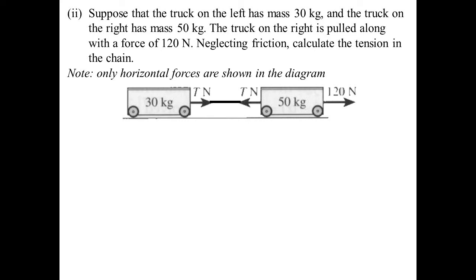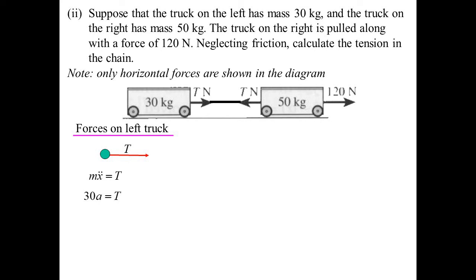There are two different objects here, so I'm going to draw a force diagram for both objects. So if I just look at the truck on the left, there's good old Bob. On the left, I have a tension force going to the right. I'm not worrying about the vertical forces here, as they haven't in their diagram either, because this problem, again, can be totally solved using the horizontal forces. So mx double dot would equal tension. The resultant force on that truck is just T. They told me the mass was 30, so actually I can tidy that up a bit more. I'm just calling A for acceleration.